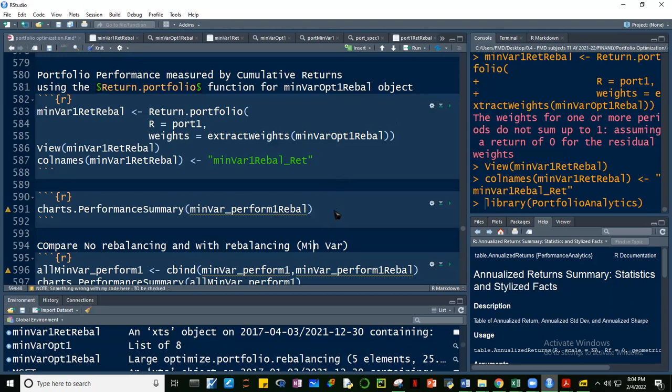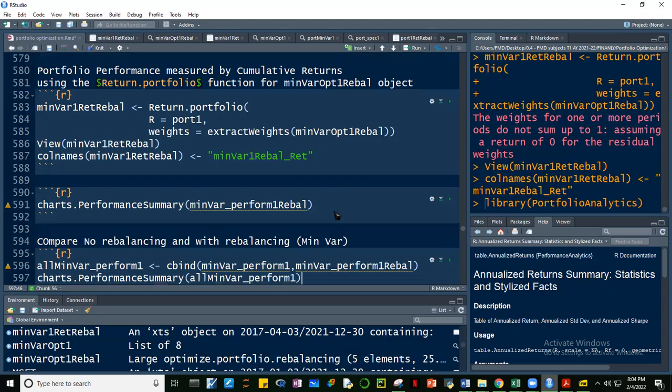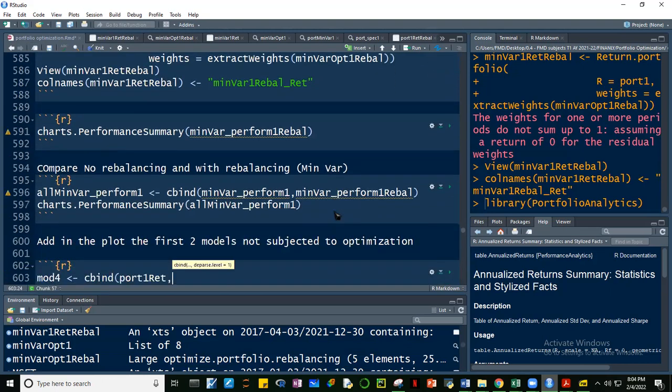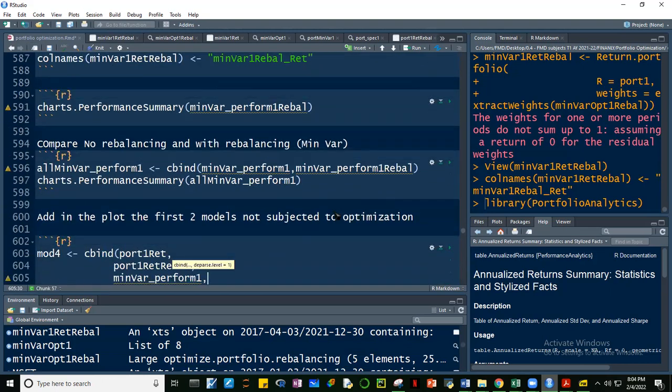Okay, I won't run that anymore. So what we're going to do is compare the two, the minimum variance. I already changed this name.